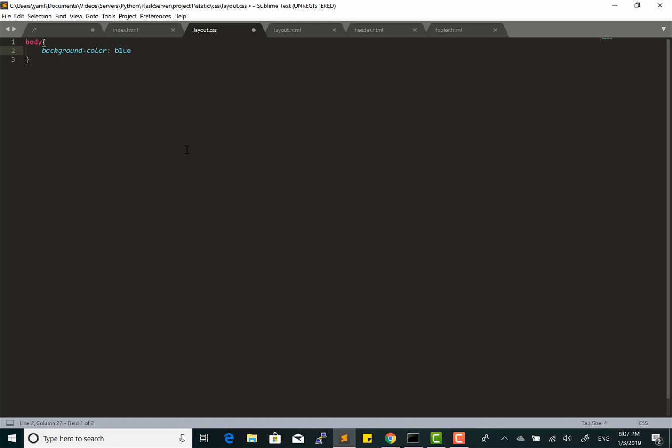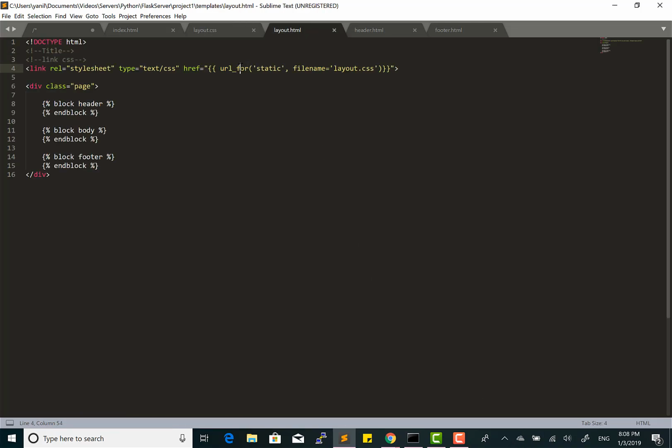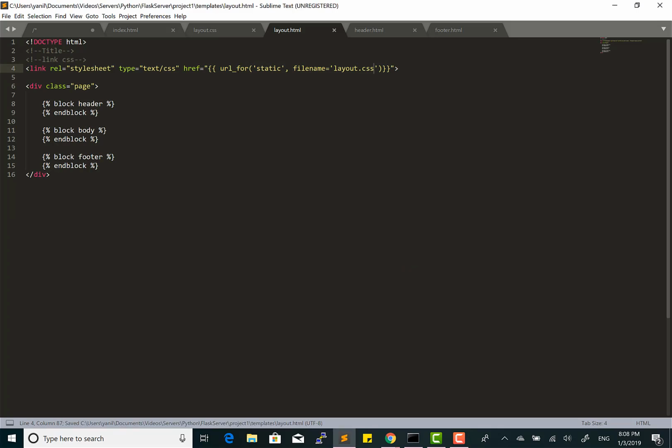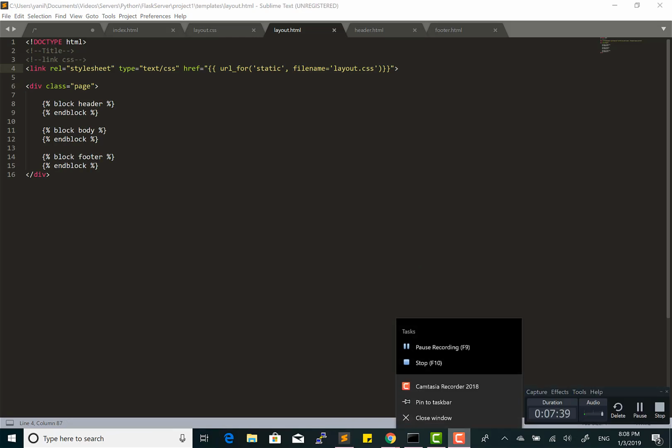Blue. Okay, for now. Semicolon, that's it for now. I don't need to have semicolons, but there you go. And now make sure I have everything correct. Save. Now let me stop this.